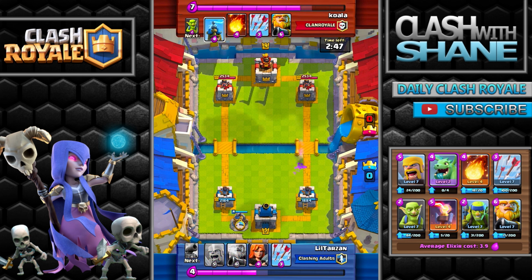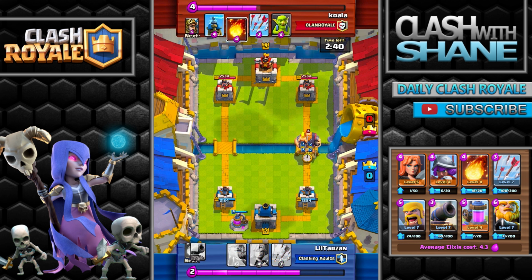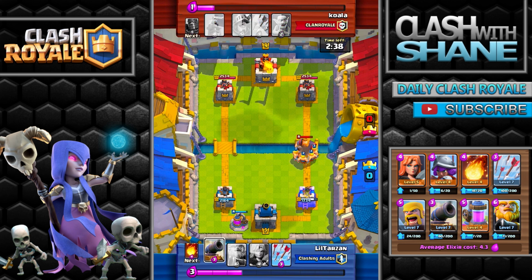Now we are using a different variation of the Royal Giant deck. In this battle, I'm using the Royal Giant Valkyrie Musketeer combo, which honestly is pretty strong, but I decided to switch it up for a couple of reasons.